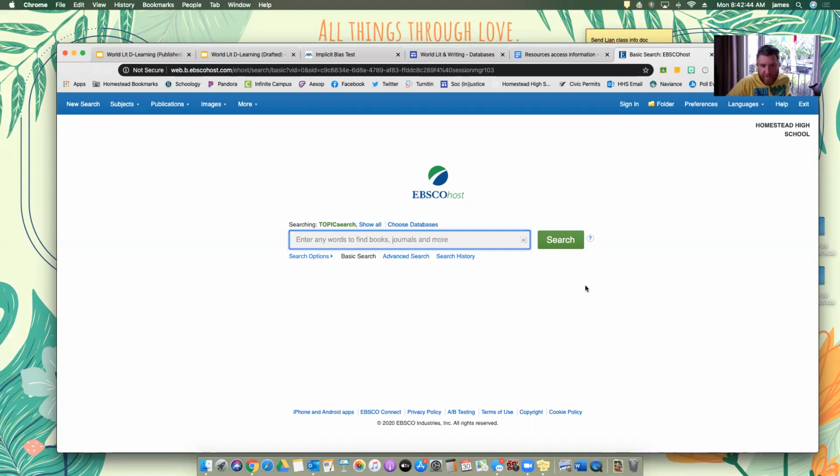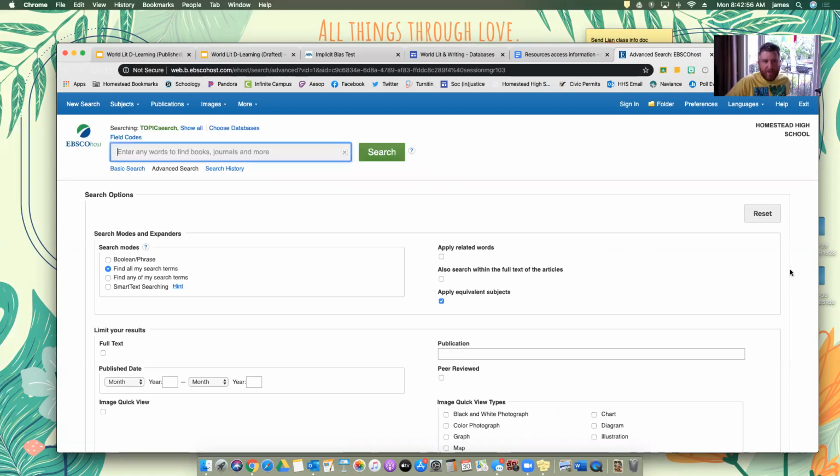And okay, so this looks like a search engine. This looks like a Google to some degree, right? You just enter words here. But for sure, I want you to come here to advanced search, because this is how you're going to narrow down your topic so that you're getting what you want.